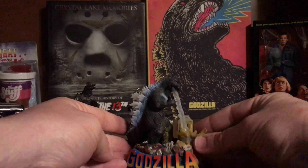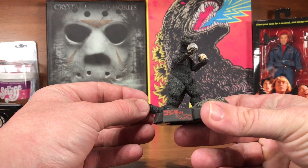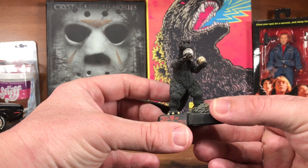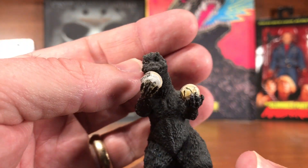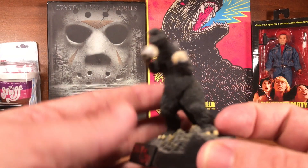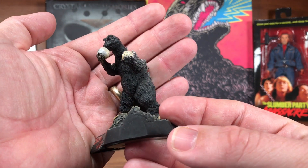Very cool — really like that one. One more Bandai that's not an ornament but is about on that scale: when I ordered this I thought it was a six-inch scale figure but got a three-inch scale instead. It is Godzilla versus the Smog Monster — Godzilla has the injured eye and is holding what I always assumed were the Smog Monster's eggs, with the Smog Monster laid out dried in front of him. I just thought this was a really cool little statue — six or seven inch scale would have been fantastic but I'll take what I can get.